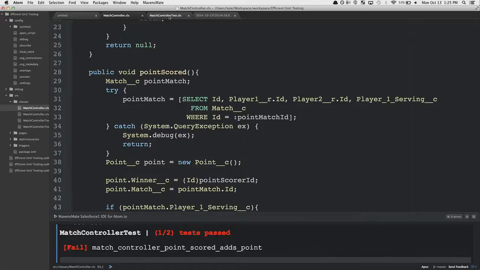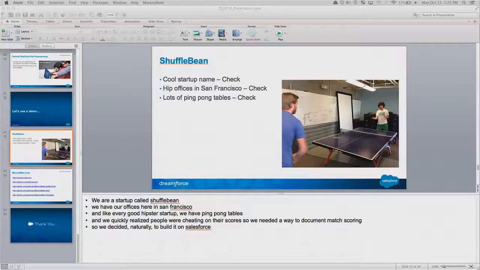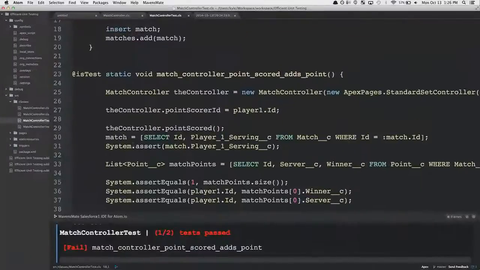So I think I know what the problem is, and again, in order to cheat here and make things a little easier so you guys don't have to watch me type code and mess it up, I'm going to grab my stuff off screen.